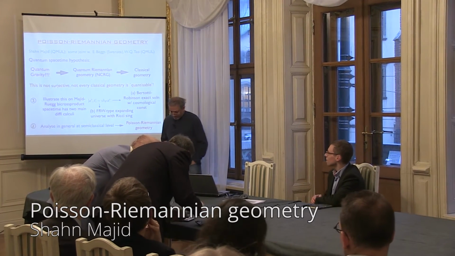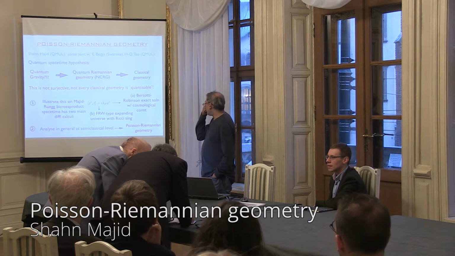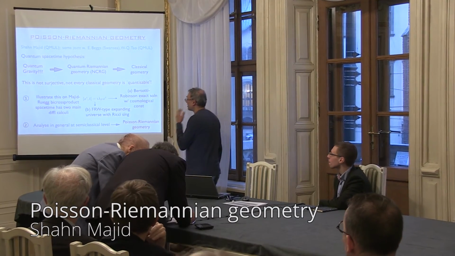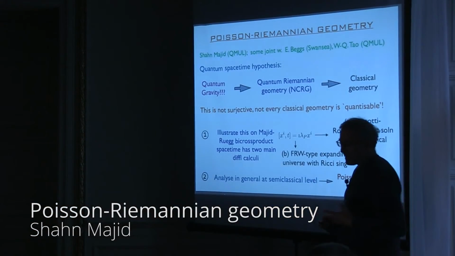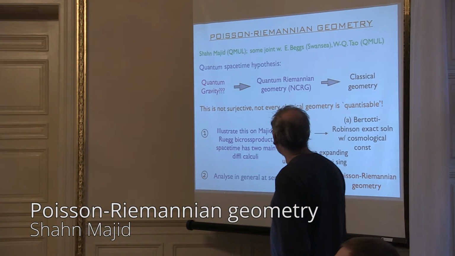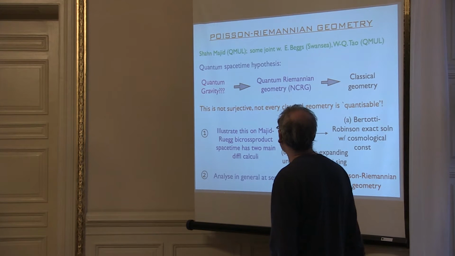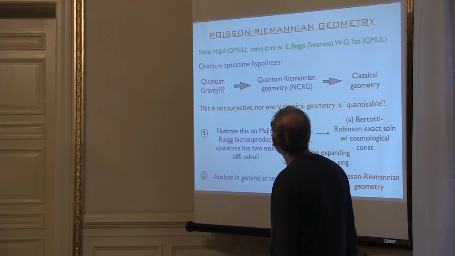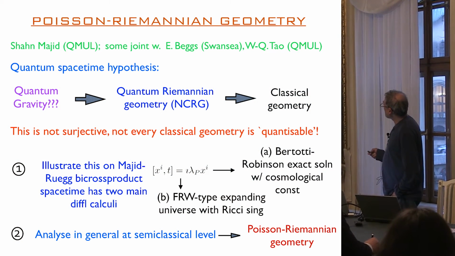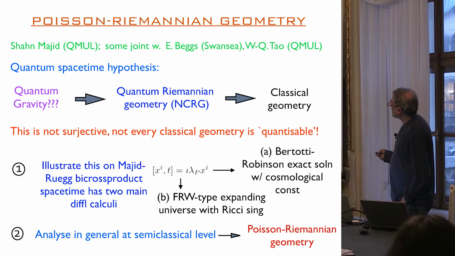So Michael was asking me whether I'm going to talk about my old duality ideas for quantum gravity, and I sort of am, but what I've been doing in the last 10 years is to try to come back to more practical things, to come at it from a more realistic side, because big ideas and big philosophies, you also have to complement them by specific results. So anyway, coming out of whatever philosophy there was in the 80s, we have this quantum spacetime hypothesis.